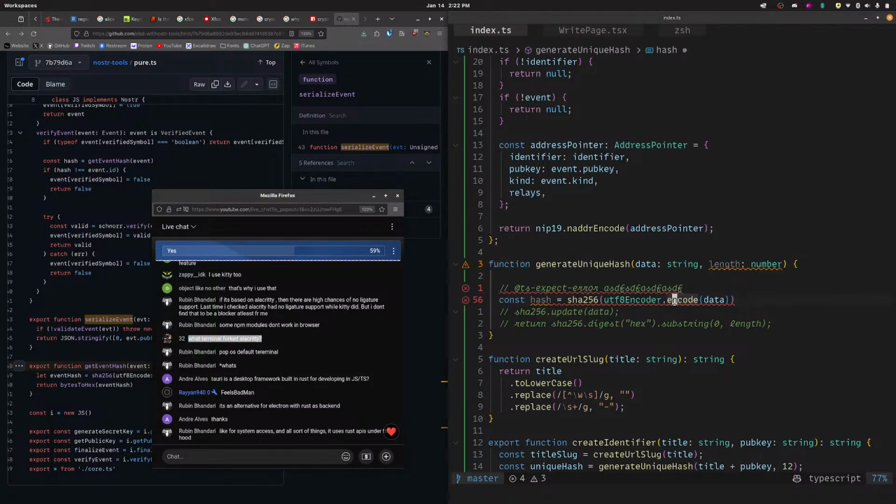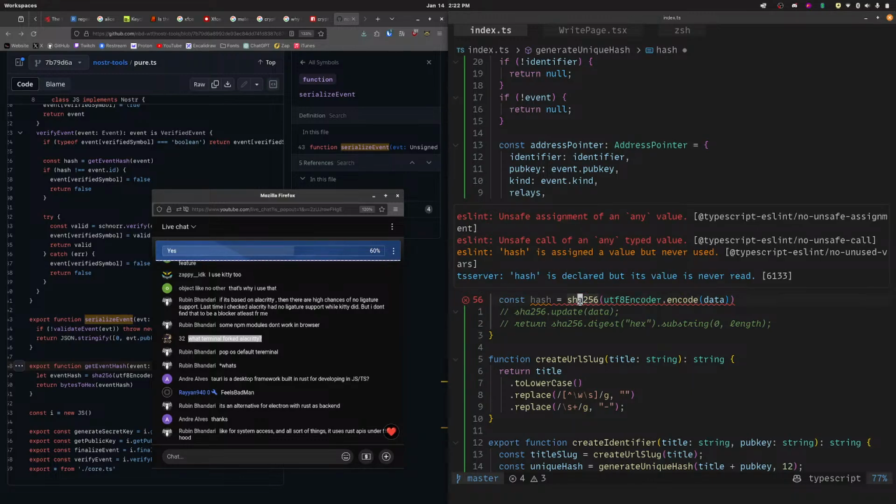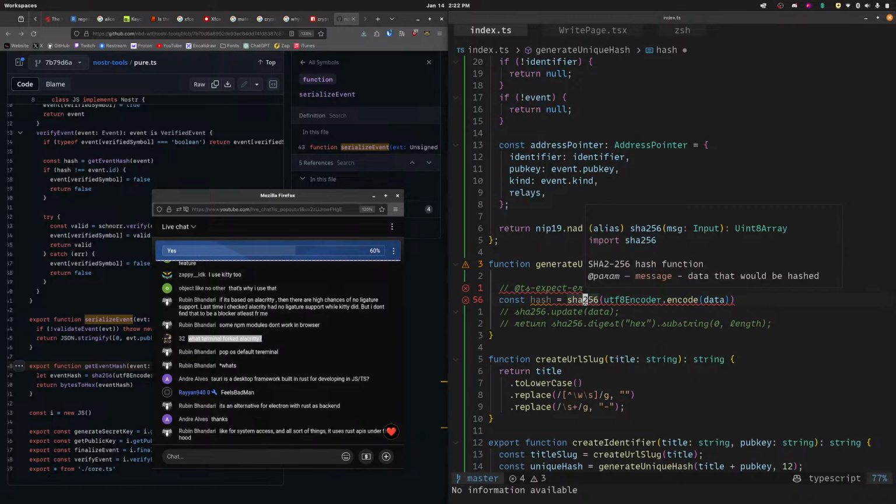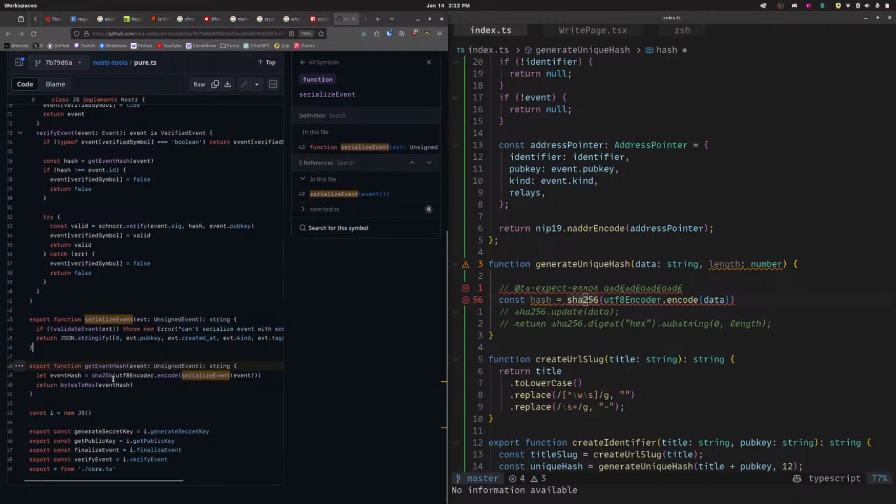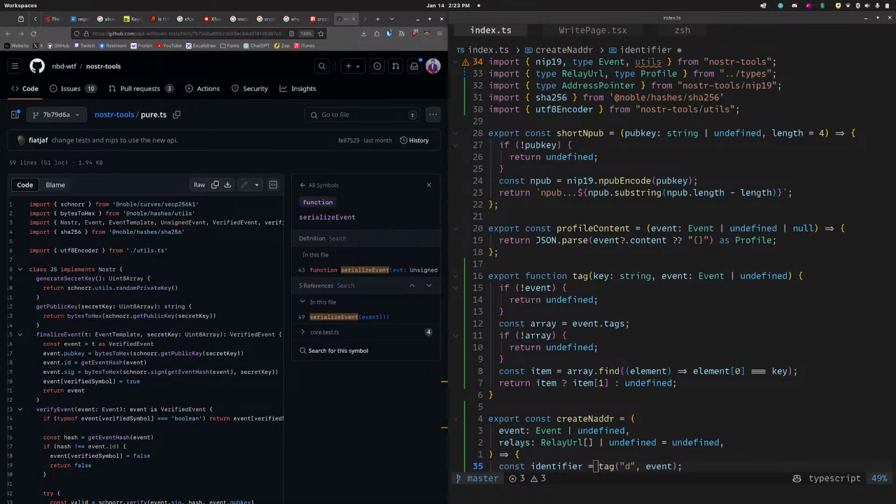But for now I have to figure out this stupid nonsense and figure out types and why this is a problem, unsafe assignment of any value. I mean, what does it do? It takes in an input, spits out this array here. I don't know what that input type is, but it looks like I'm passing the same kind of thing he is, so I can imagine that would be a problem. Are we back? Well, hopefully that's still fine. Yeah, so we have the UTF-8 encoder.